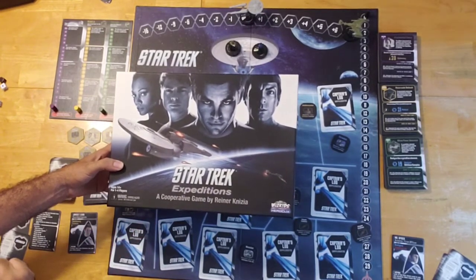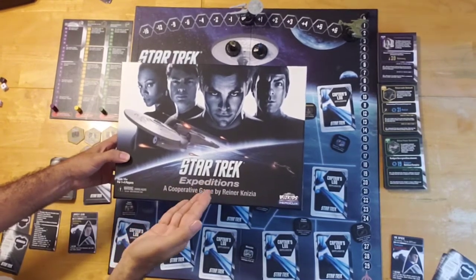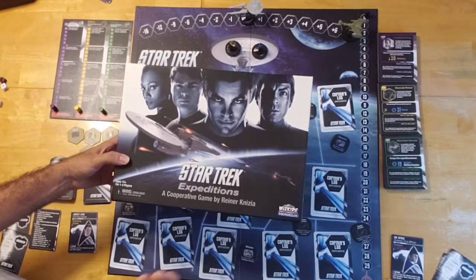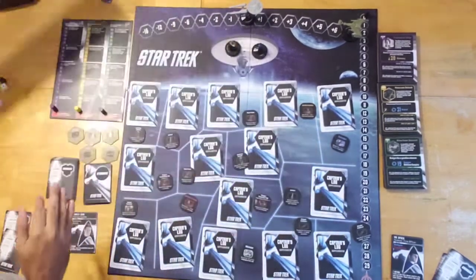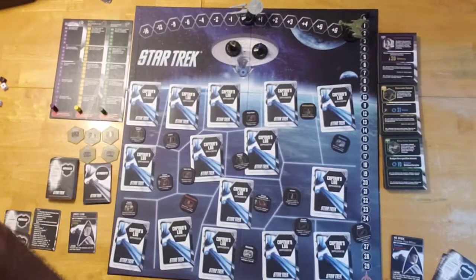I'm Harry, and today we're going to be having another playthrough. Today I'm going to be playing through this game right here, Star Trek Expeditions, a cooperative game by Reiner Knizia and published by WizKids Games. This is a cooperative game for 1 through 4 players, but today in particular I will be playing solo, and this is what the game looks like set up.